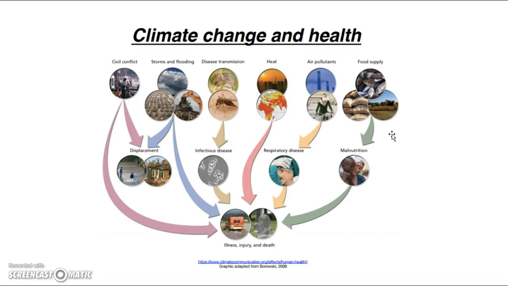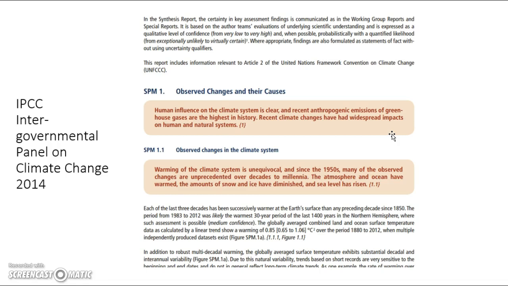Now I'm going to move to the concluding portions of the lesson plan here by looking at, remember we talked about the IPCC, or the Intergovernmental Panel on Climate Change. I'm going to share with you results reported in their last major report issued in 2014. I'm going to summarize them quickly. Observed changes and their causes.